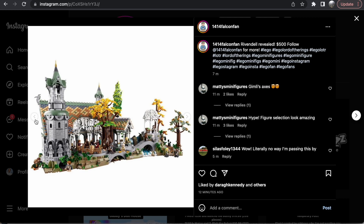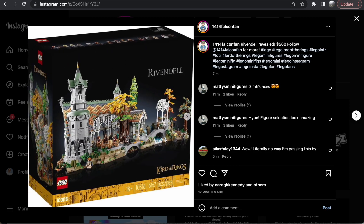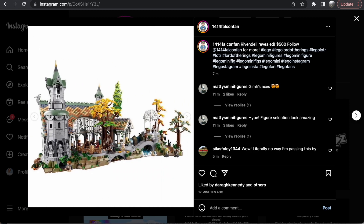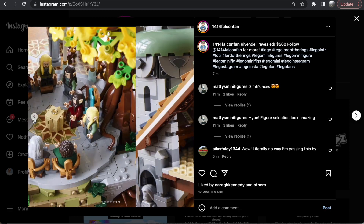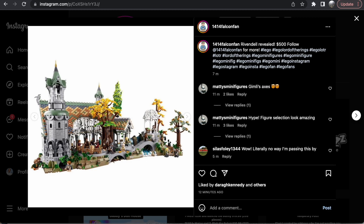So for starters, there's a lot of things I really like about this because I don't think this is a bad set by any means. 6,000 pieces is a lot — this would be the biggest LEGO set I'll ever have when I inevitably purchase it on day one. Some of the tree designs I really like. This tree at the front by the council really stands out to me, as does this tree back behind. I don't care for these two trees at the side quite as much, but in general I really like that look. What they've done with the roof I think is fantastic — it looks really, really good. The detailing along the under-the-roof line looks great as well.